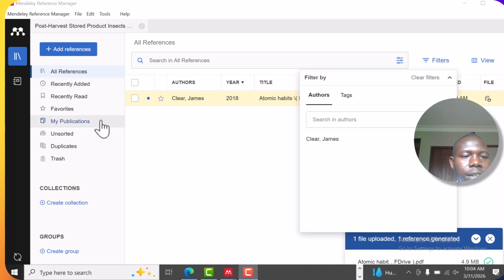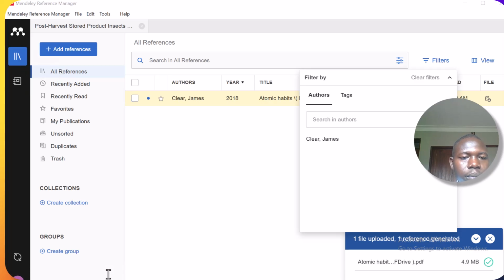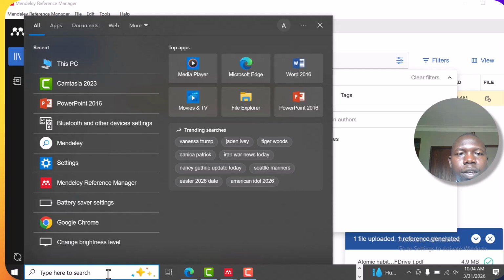And when you are adding them manually, you will first open your article. For instance, my article is not here. I can go and search for the article.